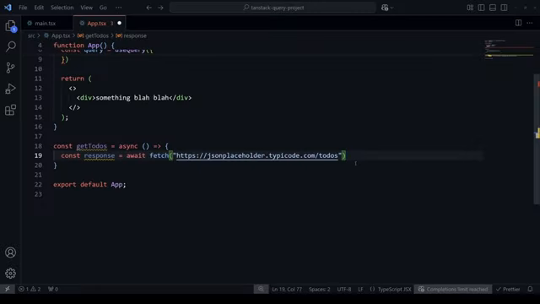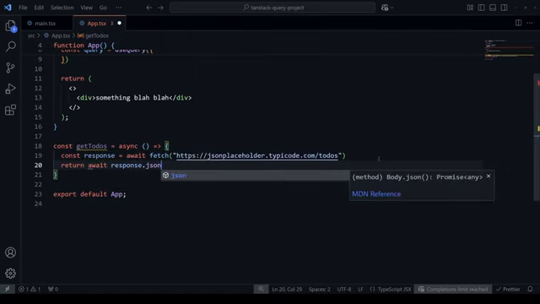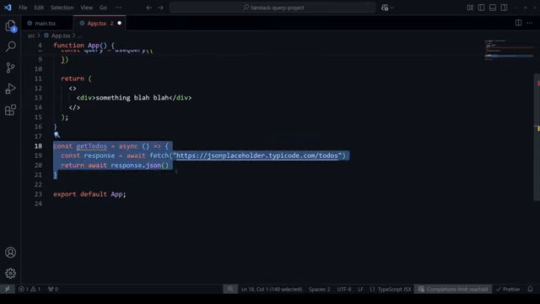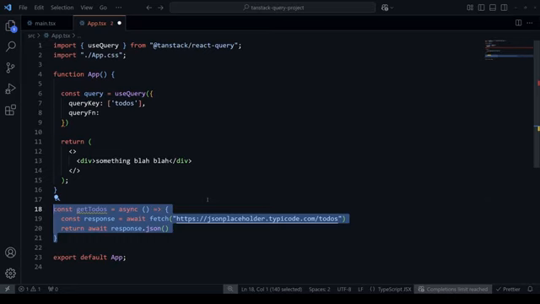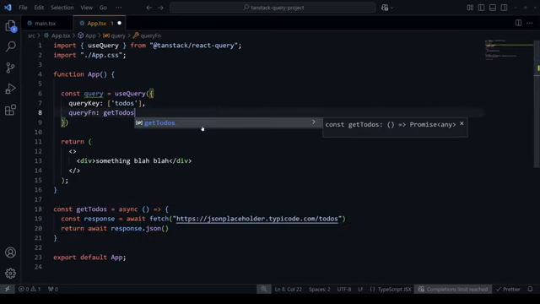If you're familiar with data querying, you know that at the most basic level, this is generally how we do it. Before you get out of this function, all we're going to do is return await response.json. That way it gets parsed as JSON data. And now this is going to be the query function that we're going to use for the useQuery hook. So this function is complete. And up here for our query function, we're just going to plug in getToDos just like this.